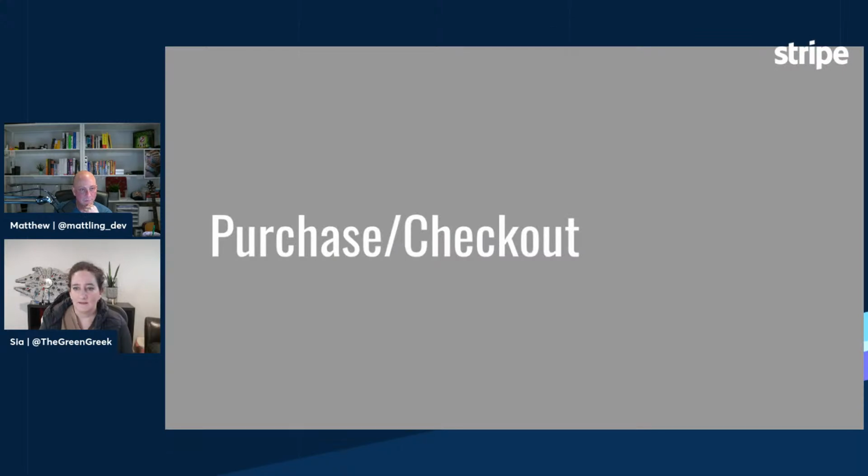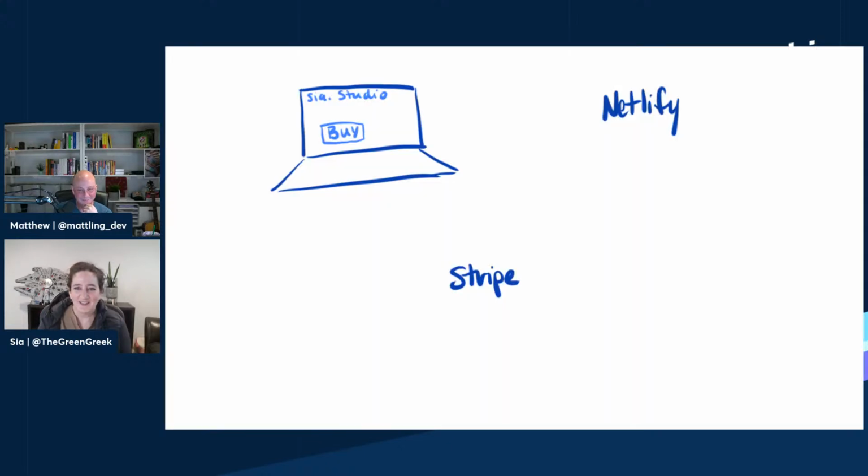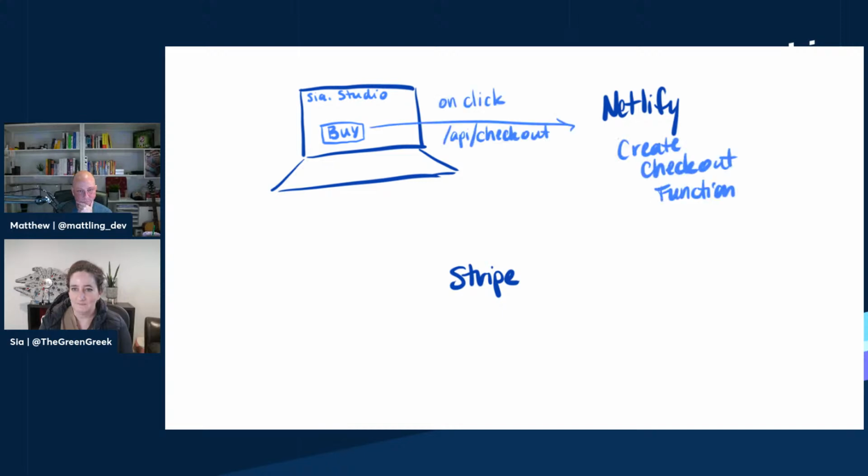All right. So if you were here last time, you saw my nifty little hand-drawn diagrams of our process. I love these diagrams. So for this part of the process, where we're just starting or initiating checkout, someone's on my website. This is a laptop in case you can't tell. And we have Netlify. So we're going to use Netlify serverless functions today. I'm going to explain more about that. And then we have Stripe, of course. So these are our major players today: the browser, Netlify, Stripe.